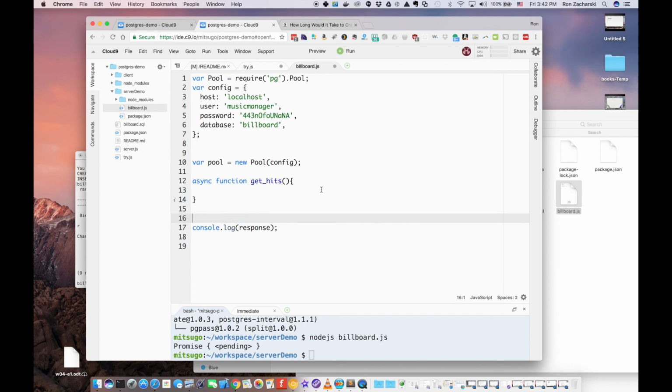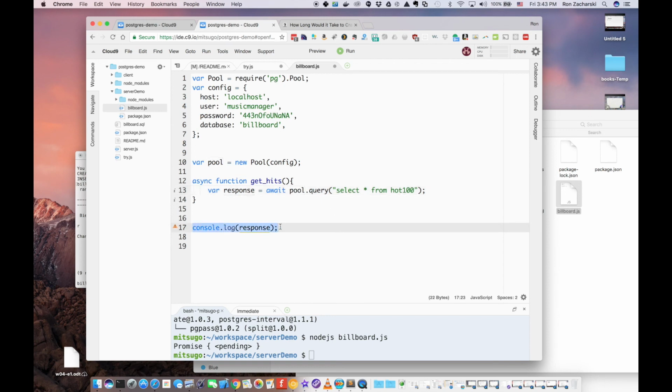Let me just copy that out, stick it in here. And what I can do is, before this query, I'm going to put the word await. So what this means is async says, hey, this function can be executed along with other functions. This await says, wait until this pool query part is done before executing any other lines in this function.